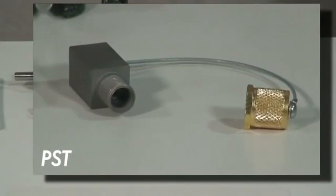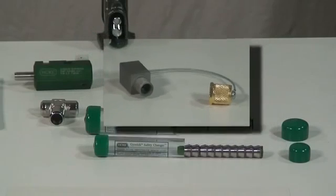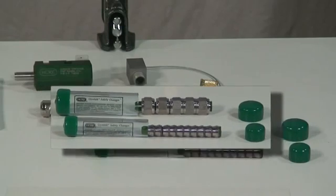The use of a manual pre-setting tool, PST, is suggested when the installation is in a hard-to-reach location, making it difficult to access and count the turns. Use the manual pre-setting tool by following the appropriate instructions for initially setting ferrules using the PST in place of the fitting body. By pre-setting the ferrules, installation in place simply requires following the GyroLock remake instructions. Safety changers provide the instrumentation technician a safe, efficient, and convenient way to reuse existing fitting bodies and valves with new components. They come in a handy tube, already correctly oriented on an arbor, for convenient transport, use, and storage. The SCNF contains 5 sets of nuts and ferrules, while the SCF contains 10 sets of front and rear ferrules only. They are also color-coded so you can differentiate between materials and between metric and fractional.